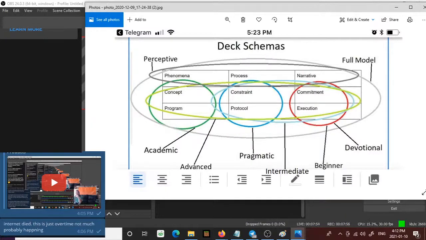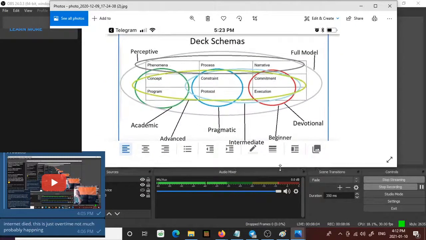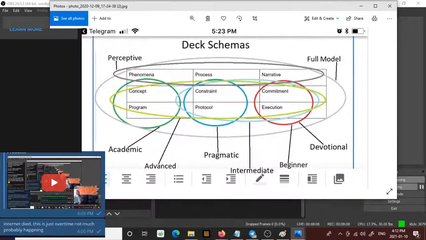Mm-hmm. In reality, it's a tool. It's not reality. What reality actually is, is quite irrelevant. Correct. All we need to know about reality is which tools are available to us and which ones are not tools, actually. Right? The entire question outside of this spectrum is pretty much irrelevant.